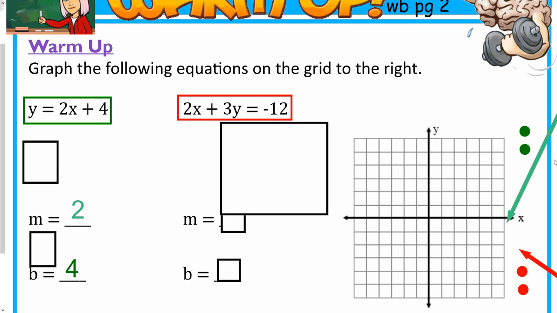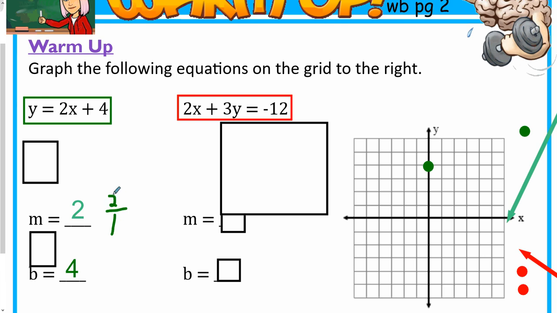When graphing this line, you want to start off by plotting the y-intercept first. So on the y-axis, you want to put a dot on number 4. There's 1, 2, 3, 4. So there's my y-intercept of 4. And then you want to get a second point by using the slope. Slope essentially is rise over run. In this case, it's 2, or we could also say 2 over 1, which means we're going to go up 2, and then we're going to go over to the right 1. We're always going to the right.